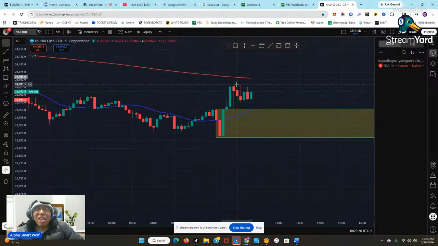This is risky. I do know some of our risky traders have entered the trade here. High risky because of exactly what's happening, okay? So I would not enter that.